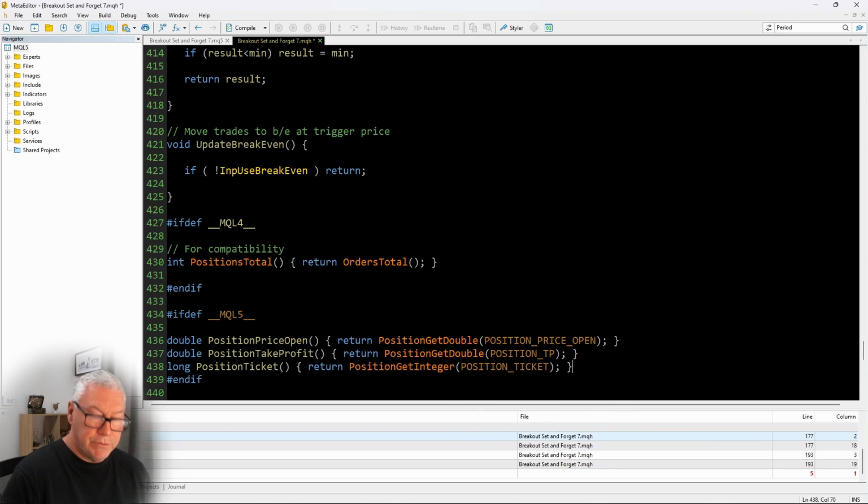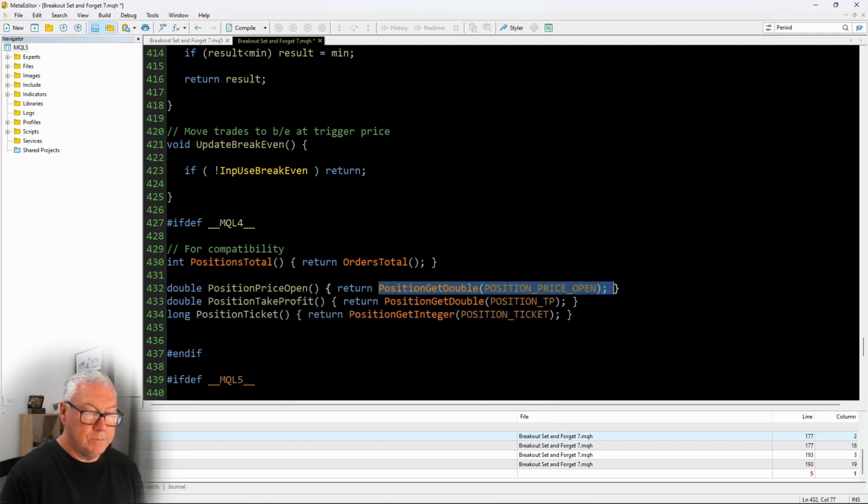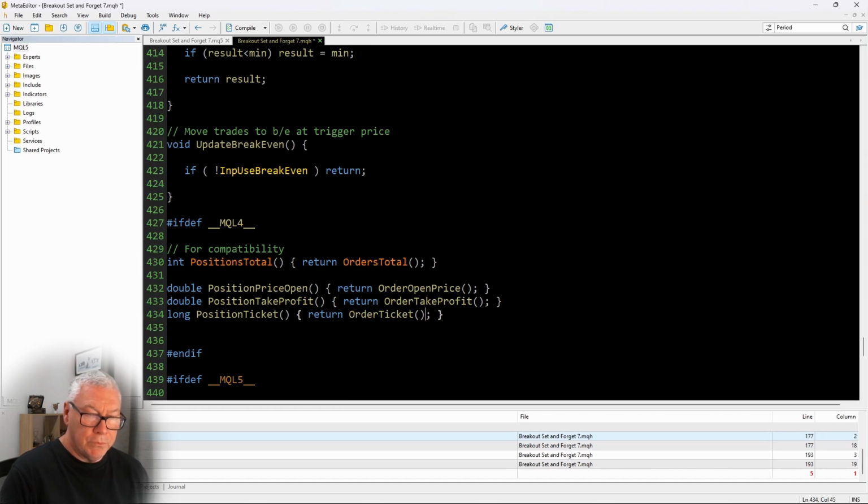That takes care of those three. I'm going to duplicate those for MetaTrader 4, but obviously MetaTrader 4 doesn't have positions. I think I've got those right. We'll tell when I move to MetaTrader 4 and try to compile that. But all I'm really doing here is substituting the order functions from MetaTrader 4 and renaming them as position price open, take profit, and ticket. So this will work for both MetaTrader 4 and 5 now.